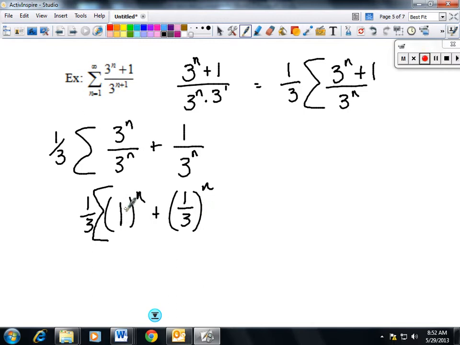This one, you got a 1, that's not less than 1, so this piece diverges. You can look at them individually. This piece would converge because r is less than 1, but because this one diverges, if you have one piece that diverges, the whole thing diverges.